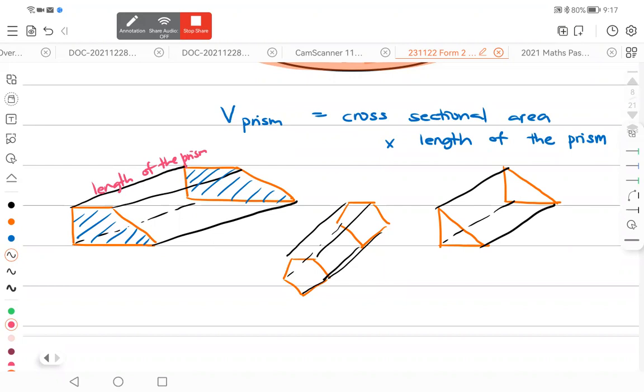So if I ask you why a cylinder is not a prism? Since I showed you already trapezium prism, pentagon prism, triangular prism, but why not cylinder? Since with a cylinder we also draw like that, join only. How different is it? It also has the cross-sectional area and also the length of the prism.